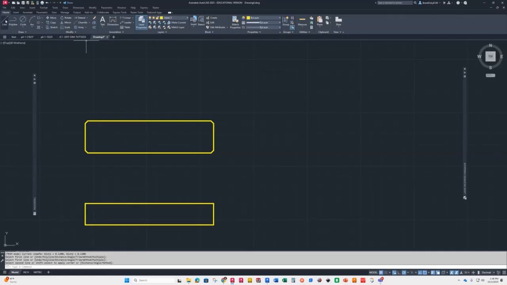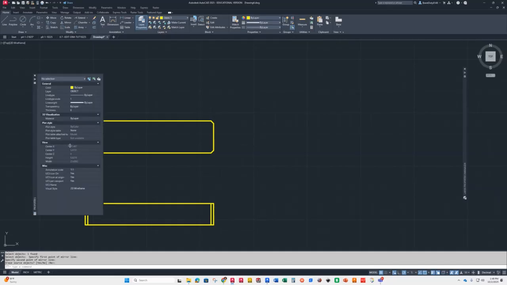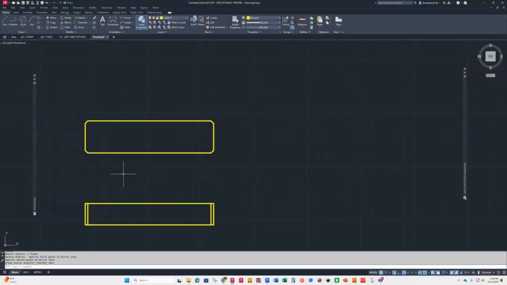And then you can take your line command and bring this down. And you can use the mirror command and mirror this over to here. I just use the middle of this line and pull it straight down, and you can mirror it over to that other side. Okay, basically then we just need to draw a bunch of circles up here at the top.